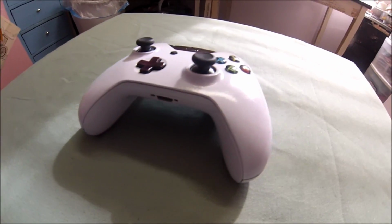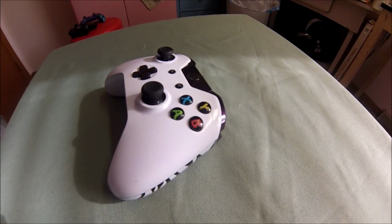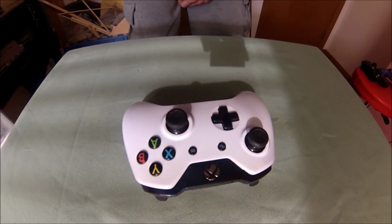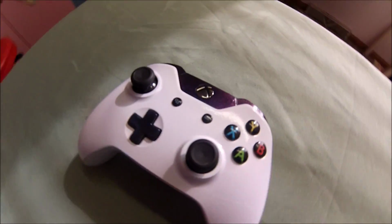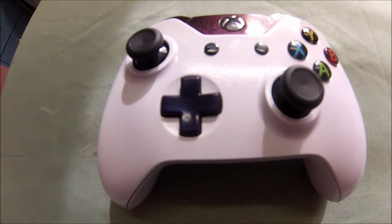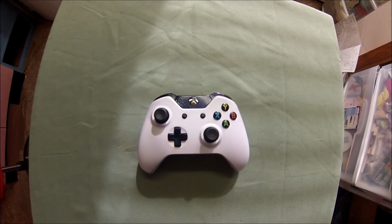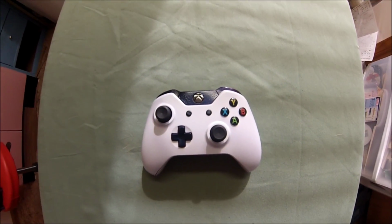Alright, so right here I'm showing you the white shell. White came out pretty good. My white was acting a little funny, but you know what? It still came out pretty good. Fusion Promoter did some weird stuff too, which I didn't like. But you know what? It's all good. Look at that D-pad. Ooh, look at that color change. Woo! That sparkle on it. Alright, let's get into my next controller.